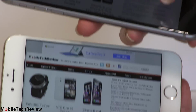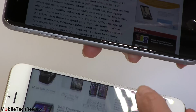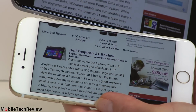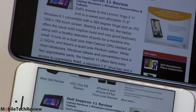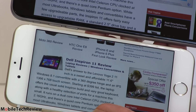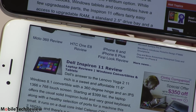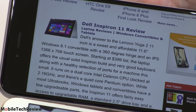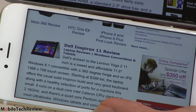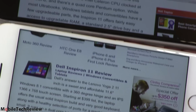So Apple always is into the idea of making something that's, well, pretty viewable and easy on the eyes rather than doing, say, the Windows 8 way of having resolution be crazy high for Windows 8 desktops at first when Windows 8 came out. They're keeping things pretty readable. So that gets to the fact, how good are your eyes? If your eyes are not really awesome, you're probably going to like the iPhone 6 Plus better because things are, well, more legible initially without having to zoom in and out. For mobile sites, obviously, this is going to matter less.